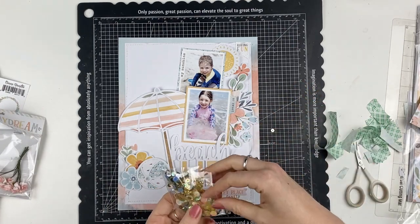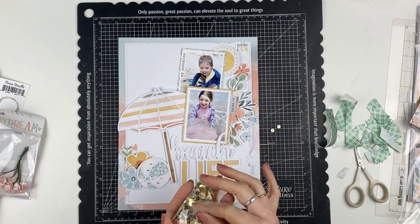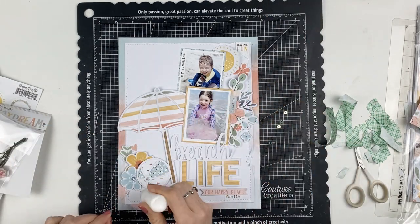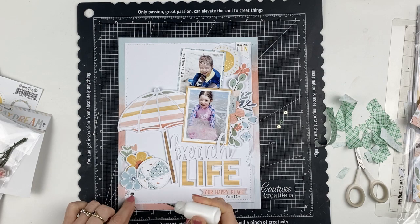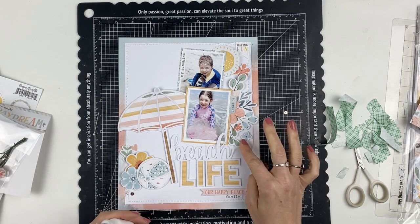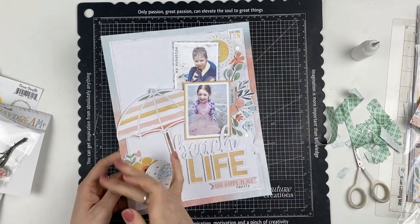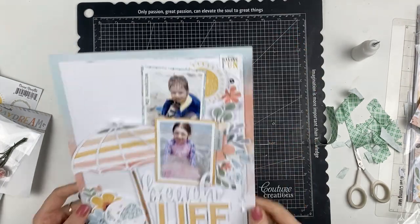Scotch ATG, which is still playing up, and I am so tempted to just hop on Amazon and purchase a new one, but I'm trying to persevere. And I've tried to do the whole icicle, give it a good clean and whatever. No, still not working, but we'll get there.